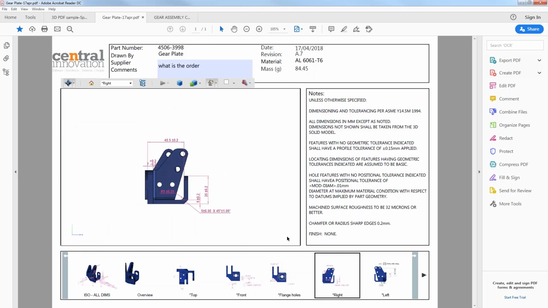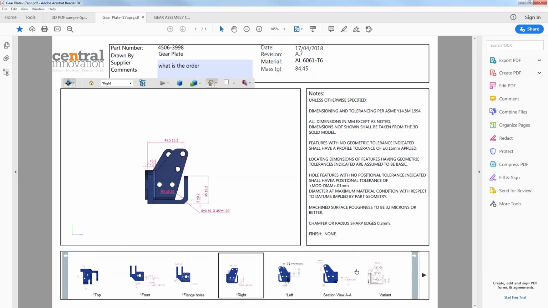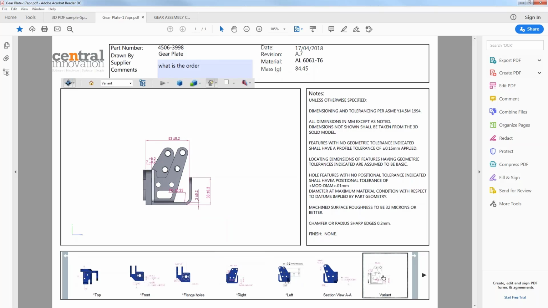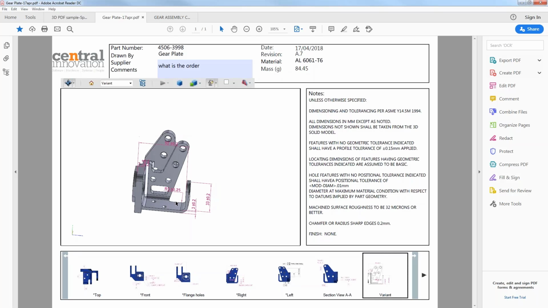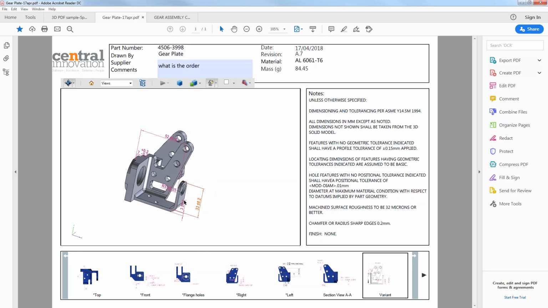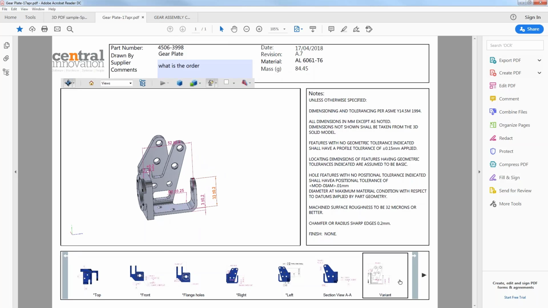You can also have different configurations. So let's say for the same gear plate, you've got two separate configurations and you want to replicate a view for both of them, one with a longer arm and thinner arm, and then the other the default. You can copy annotation schemes directly from configuration to configuration. So you don't have to recreate anything. It'll even highlight the features which have changed within the new configuration, and then you can utilize that to add it within the annotation view that you have.